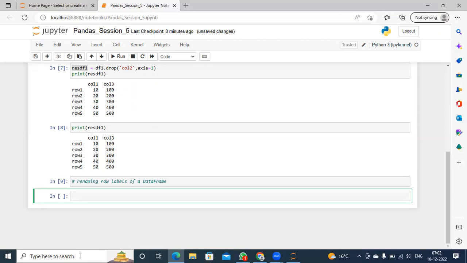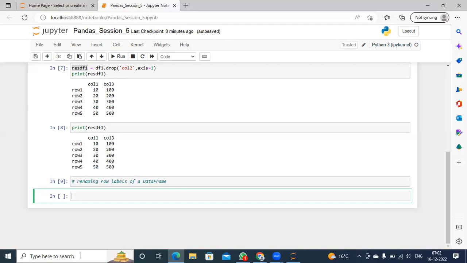See, now we have row 1, row 2, row 3, row 4, row 5 as the values, as the rows. I would like to change that name into R1, R2, R3, R4, R5.